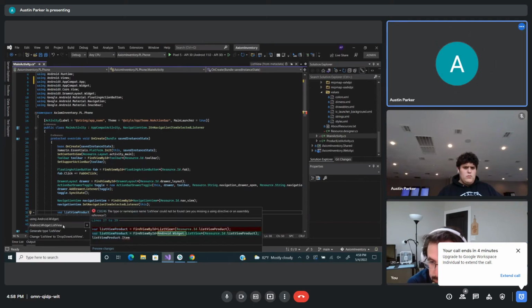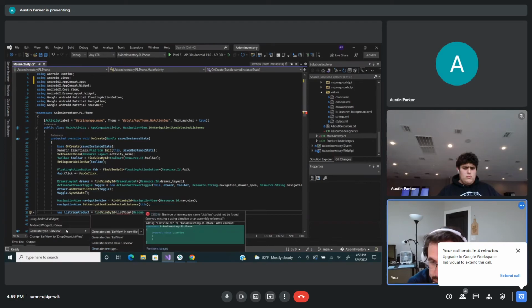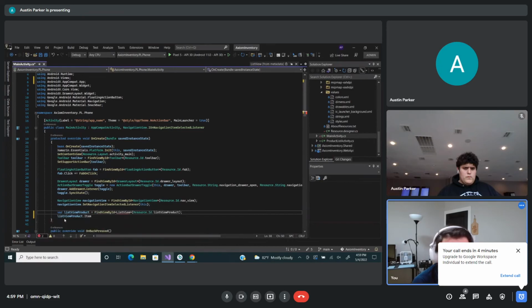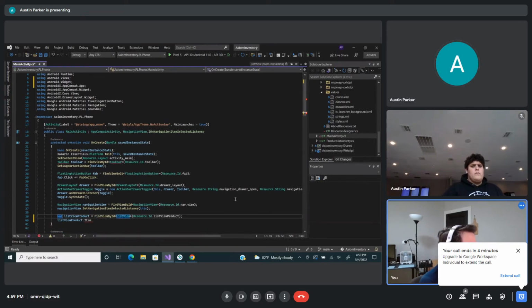No, that one is just going to type it there. No, it is Android. That's the only one. Yeah, just do the first one. The first one is correct. Android widgets list view. Android widget list view. Xamarin.